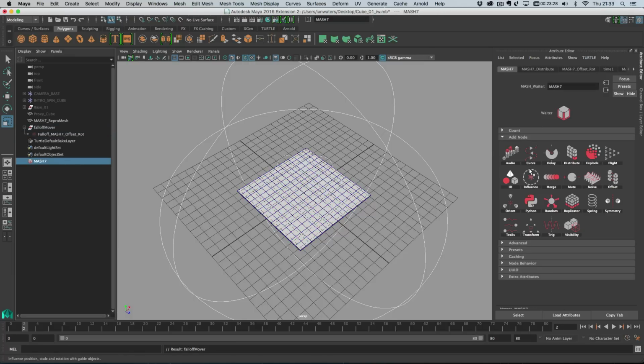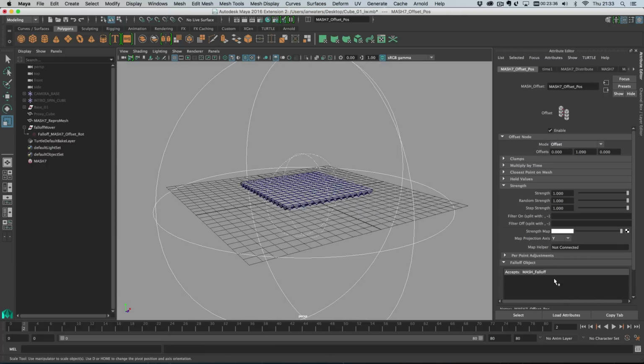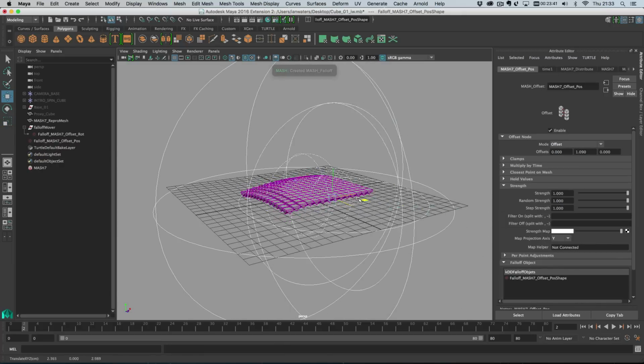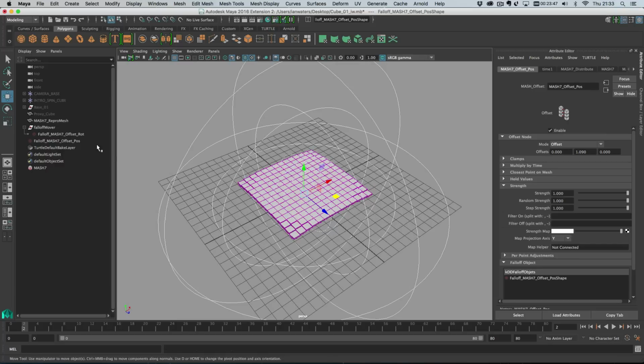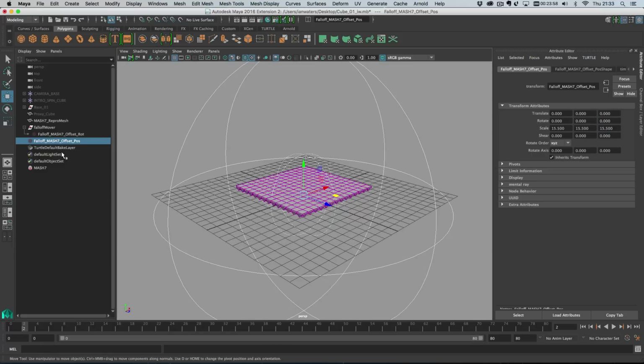And then we're going to do the ripple now. So let's just add an offset node to the position channel. And then I'm just going to move this up slightly, say 1 scene unit. And then I'm going to create another fall off object. And then as you can see, when I move the fall off object out, you see that we have our objects move down. So when the fall off object's here, our objects are up, and what we want to happen is our objects to go up and then for them to go down again as our fall off object reaches the center. So that's really easy to do.